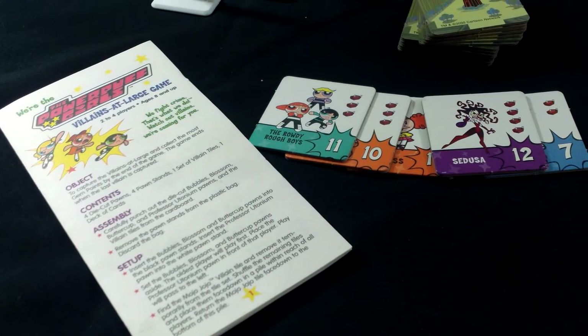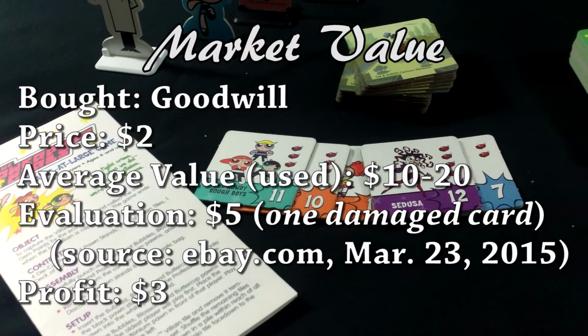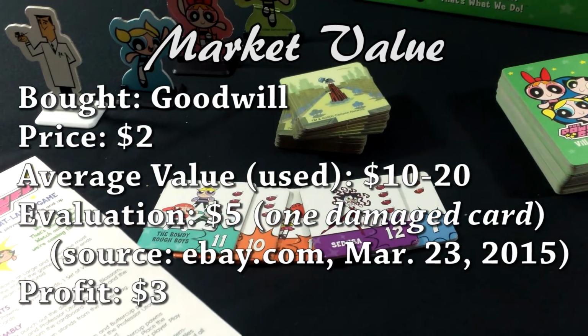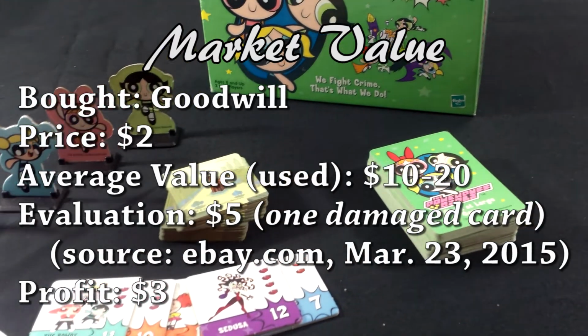Let's see how I did buying wise. I only got this game for $2 used, complete but with some minor damage. A used game goes for about $10 to $20, with the median still being around $10. A new copy can go for about $30. I would price mine about $5 in its condition.